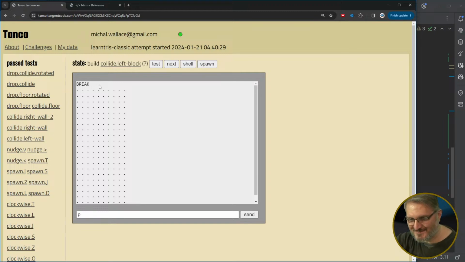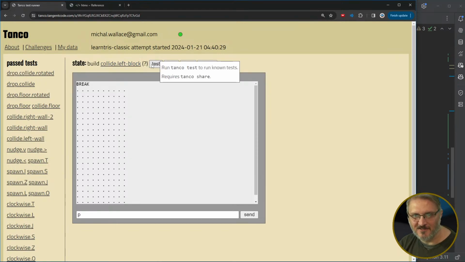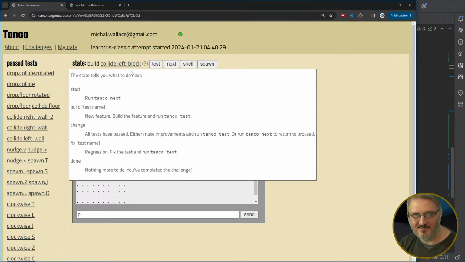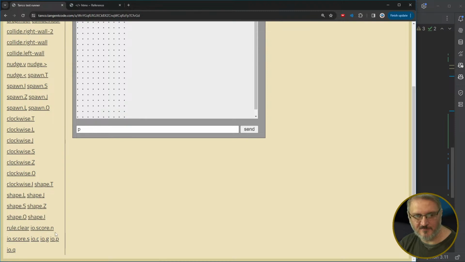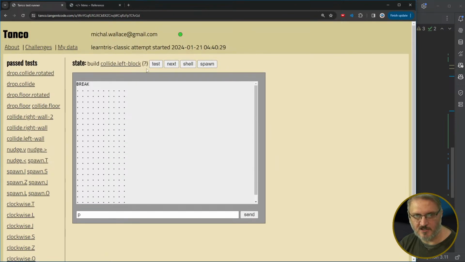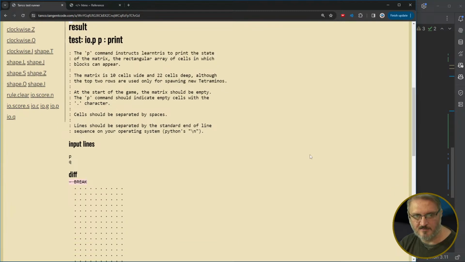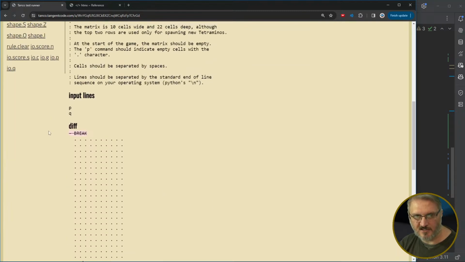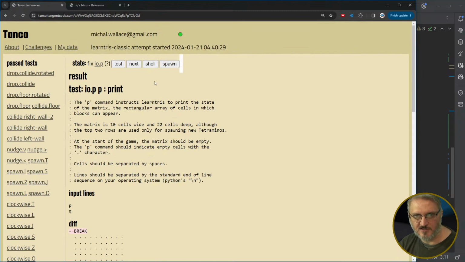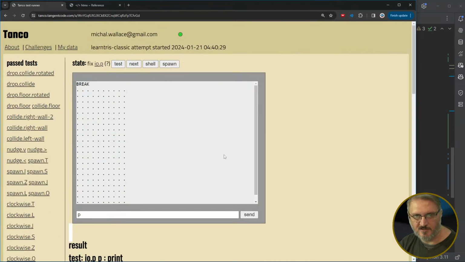Oh, because the test is failing, right? And so now when I run this test, it should fail on this very first or the second test, IOP. Yes, fix IOP. That's it. It's telling me to do that. That's good. I don't know why this thing is showing up here.